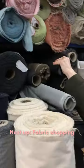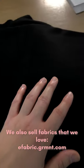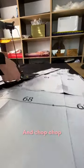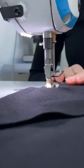Now we go fabric shopping. For this, we use our Italian wool, which is long-lasting and crispy. You can also find it on our website. Back to the atelier. We lay it all flat, pin down the pattern piece on the fabric, cut it, and start sewing it all together. And we do that for every single item that we sell.